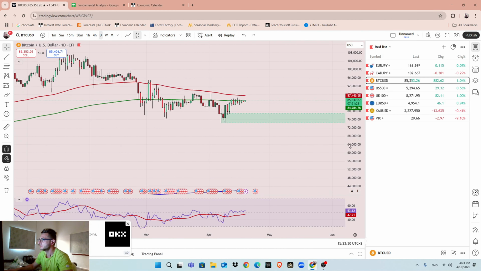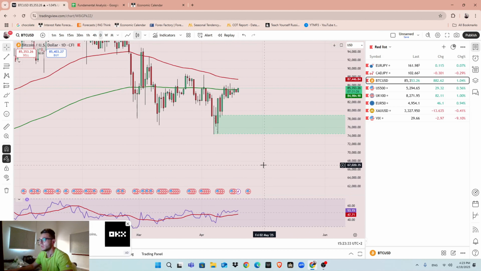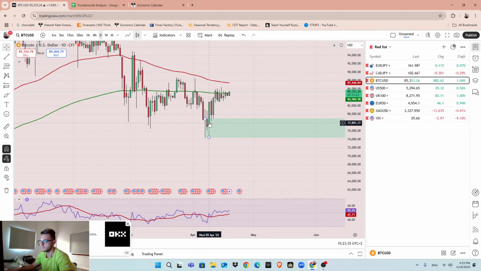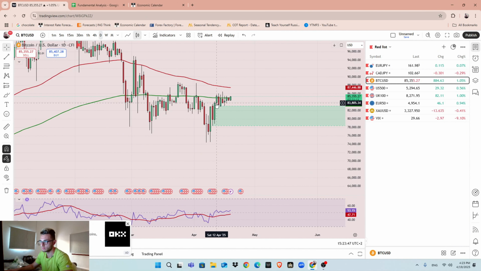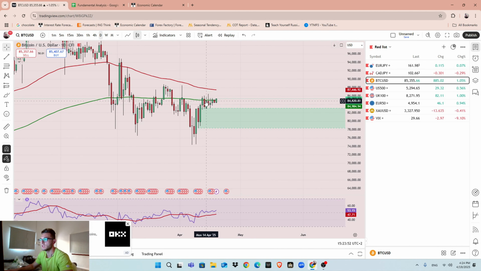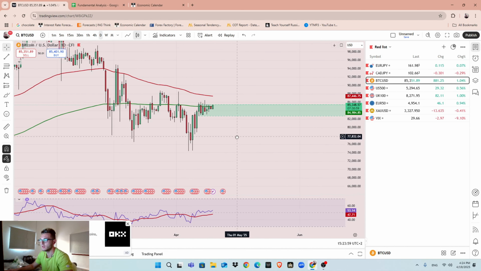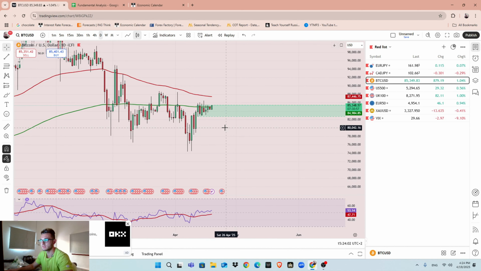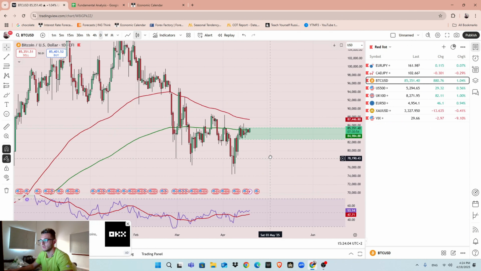Now, BTC USD, Bitcoin. Bitcoin, we had this demand zone right here. We tested this demand zone and then we broke to the upside. Then we created another demand zone, and also in my opinion we tested this demand zone, and now we are pushing higher. Hopefully if we break with some momentum and create another demand zone at this area, I will be looking for retracement into this demand zone in order to take it as bullish.